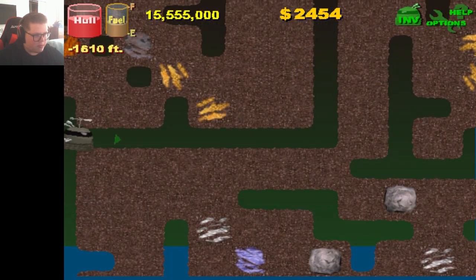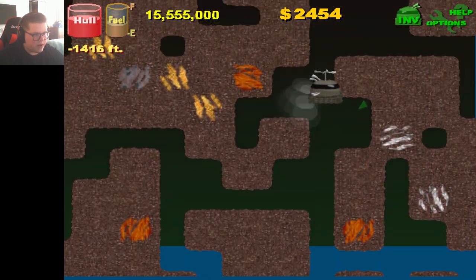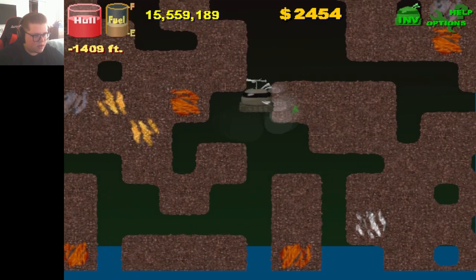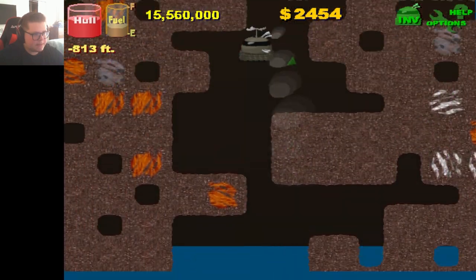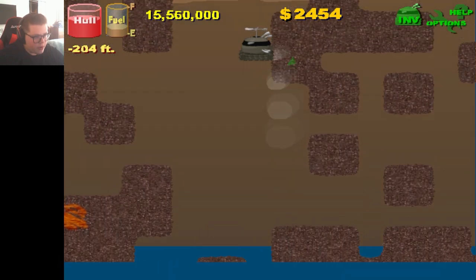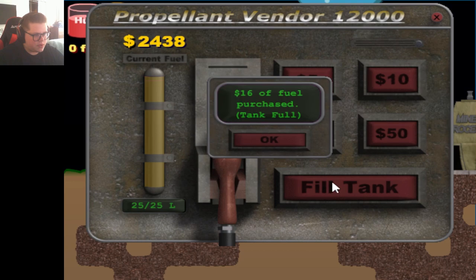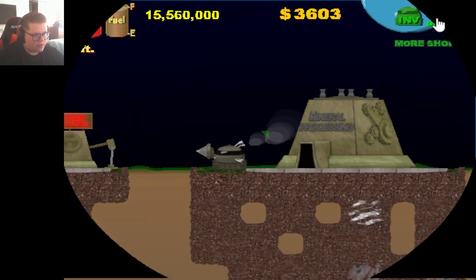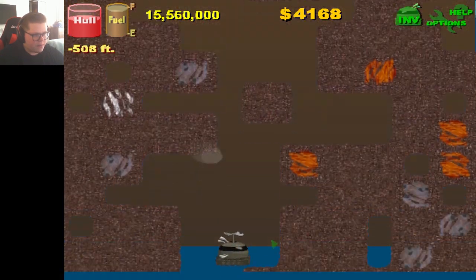Let's kind of head back up here. Is this my elevator? Okay, this is my elevator. Okay. Well then, let's... You know what? Let's play safe. Let's head back up. No reason to get greedy right now. We're doing good. We're making good progress. No reason to do something dumb right now. Hopefully no earthquake comes. Ooh, that was a juicy little payout right there. Hopefully no earthquake comes right now.